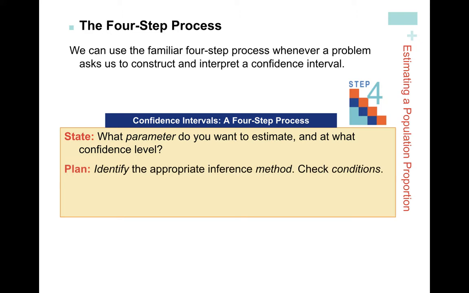Plan, you're going to check your conditions and you're going to identify the appropriate inference method. Now, you're going to learn lots of different inference methods. You've already learned 3. What are the names of them? Go ahead and turn on your calculator if you're not sure, or even if you are sure, go ahead and turn on your calculator, your trusty TI-84. Go to Stat, scroll over to Tests. Okay, what do you see?